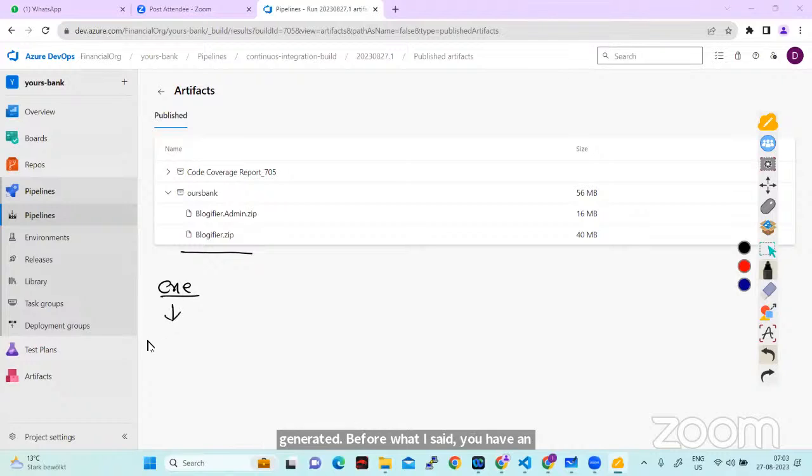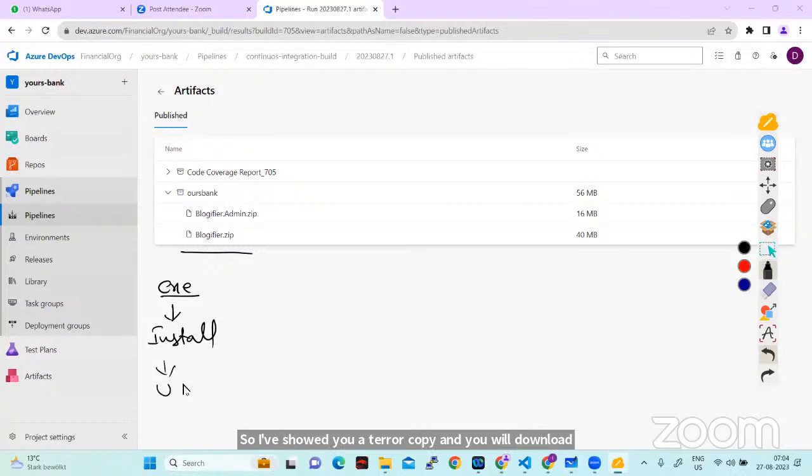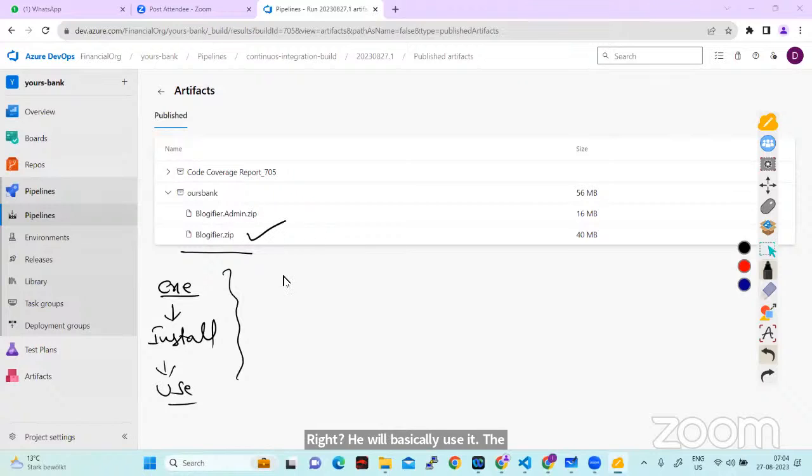I showed you TeraCopy, which you download into your system, install, and then use, right? The same way, you have this binary, which is a .NET project for a banking web application. Now, where do you really deploy this particular binary?